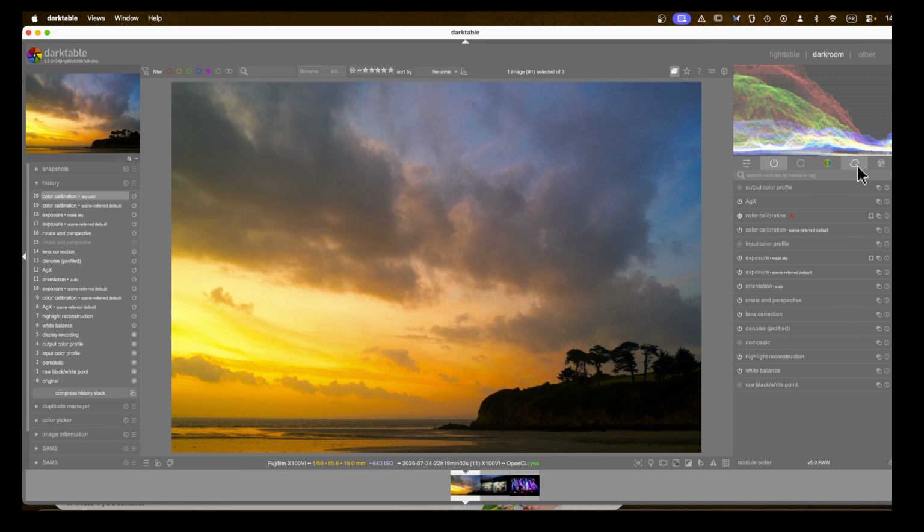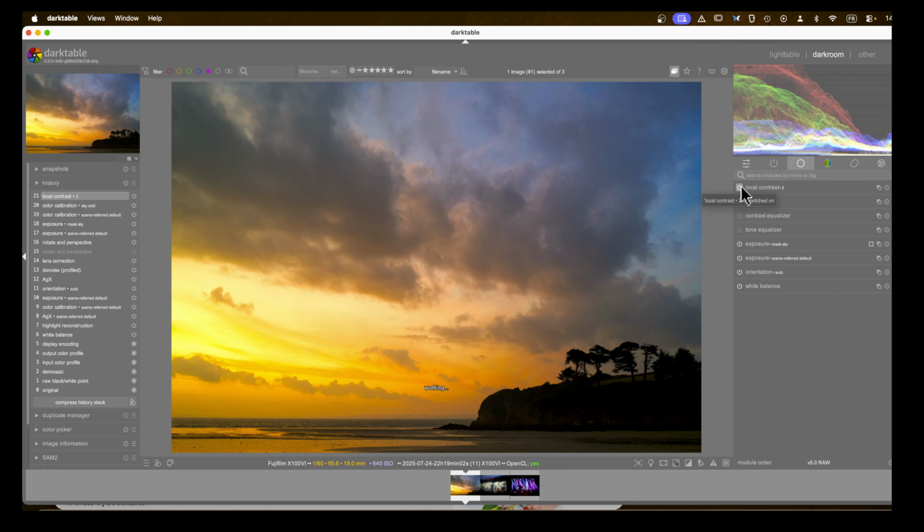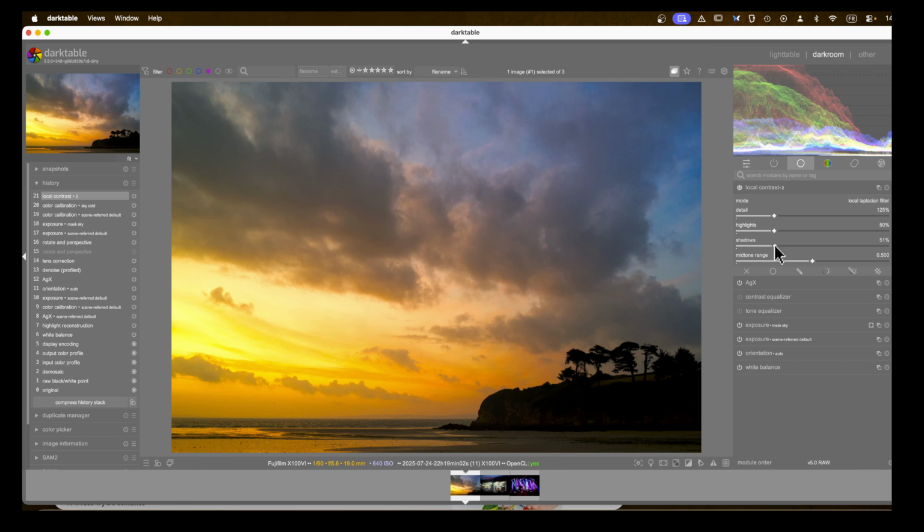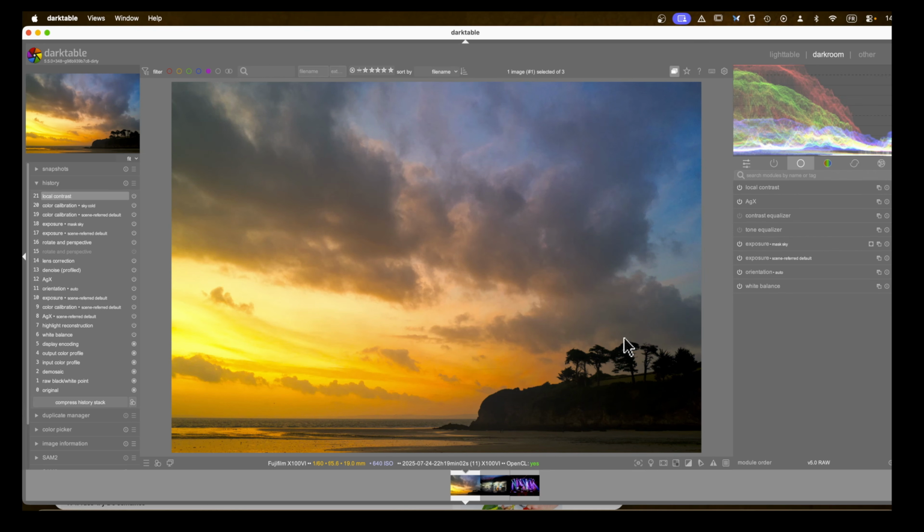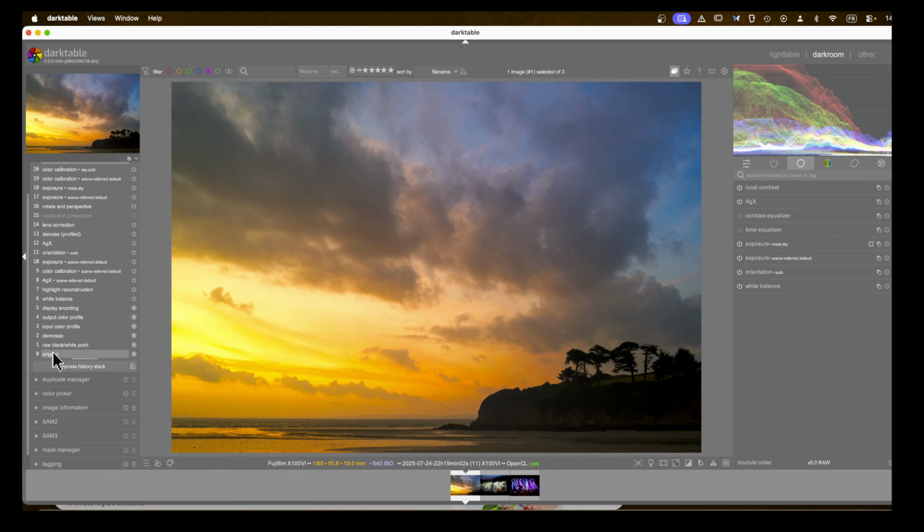Do we need to add a bit of local contrast? Why not? You always regret it if you don't. And if the darks are too dark, then maybe we can reduce the effect on the shadows. You see, I'm increasing and reducing the effect on the shadows, and we still have some local contrast, but not in the shadows, because you don't want black clouds. Well, there we are. I think that's quite a change from the beginning, the original.